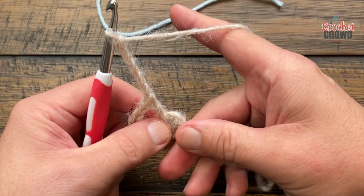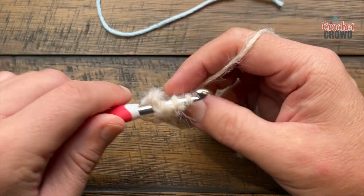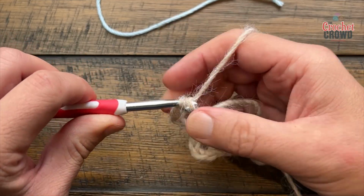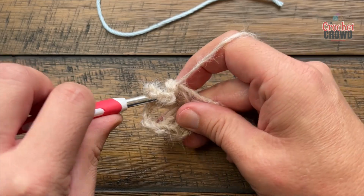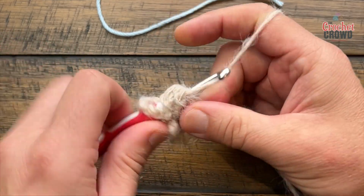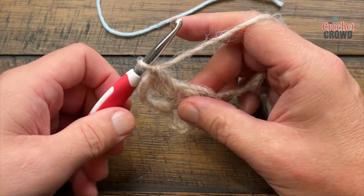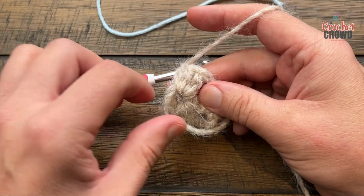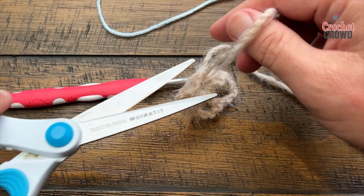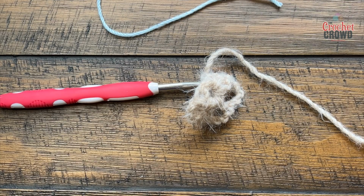And in the center of the ring again, the last 3 double crochets go in. So we have 1, 2, and 3. At the end of each row, just turn your work, and we're going to begin row number 2. If you went over top of the straggler like I did, you can just safely cut that down. Be done with it, and let's move on to row number 2.